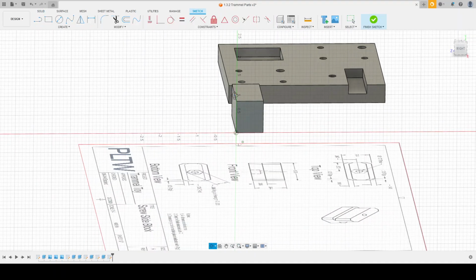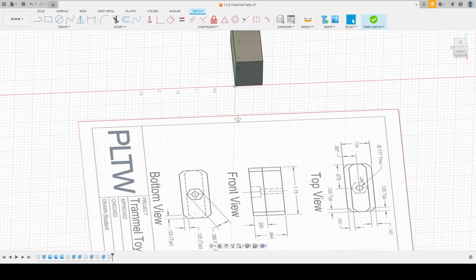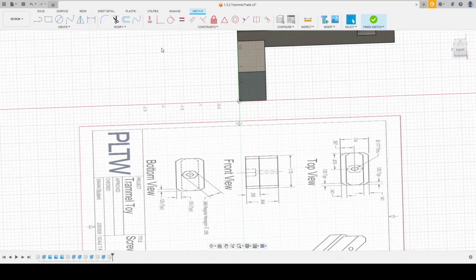Looking at my drawing, it is 0.141 inches in on either side that I need to cut off, and it needs to have a height of 0.355. So if I create this sketch, I want to cut off a section that is 0.141 inches wide, and it needs to leave me with 0.355. Since I know this is 0.844 tall, I'll put 0.844 minus 0.355. That'll make sure I stop at the right position.